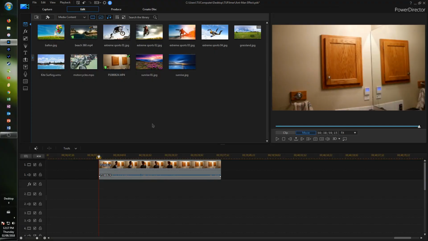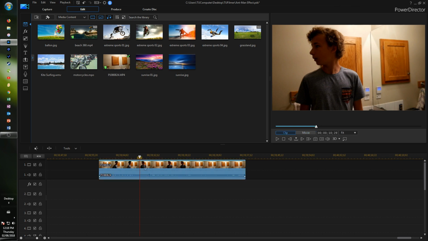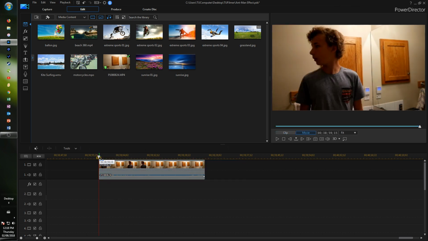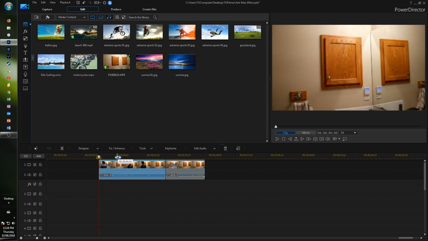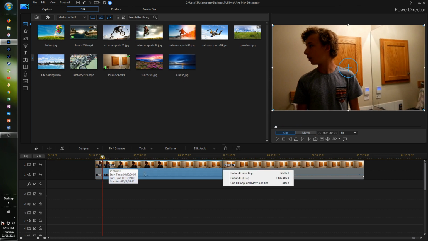Okay, so once you're in PowerDirector, you just want to have your clip on the timeline, and once it's there, just trim it so that there's a part where the actor is on screen, like I said earlier, doing what they're doing, and then it switches to the part where there is no one there. So I'm just gonna leave a little bit of space at the beginning before I shrink.